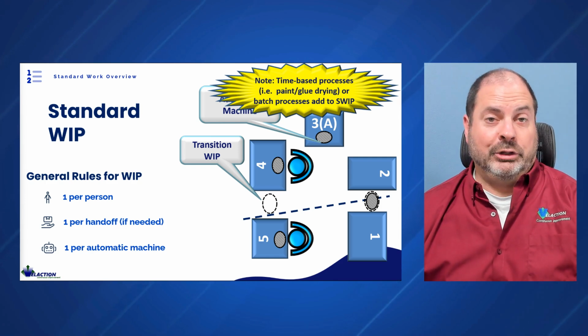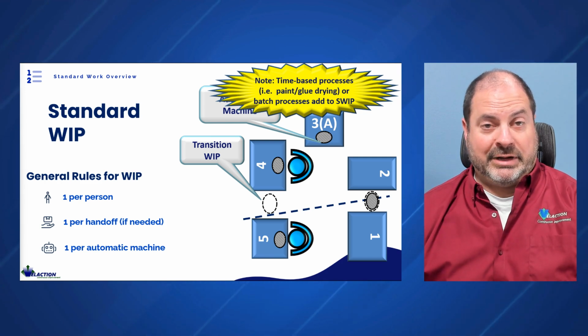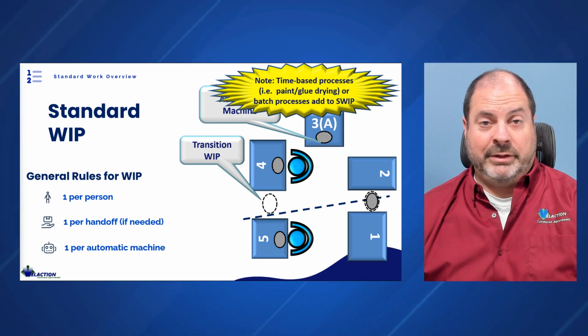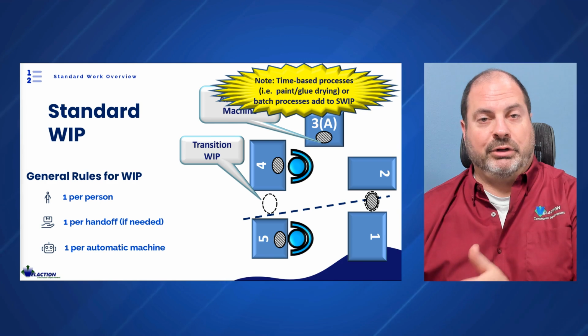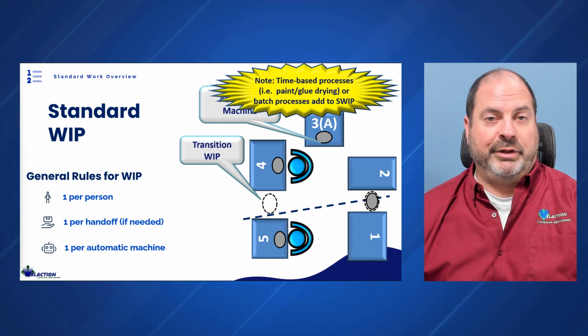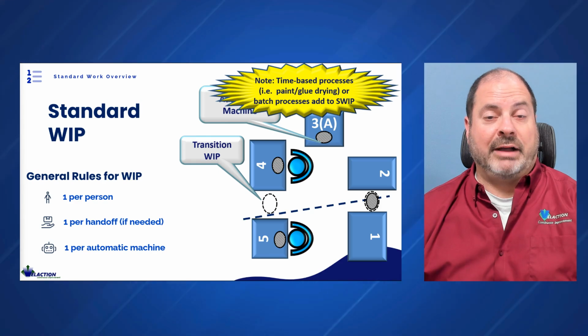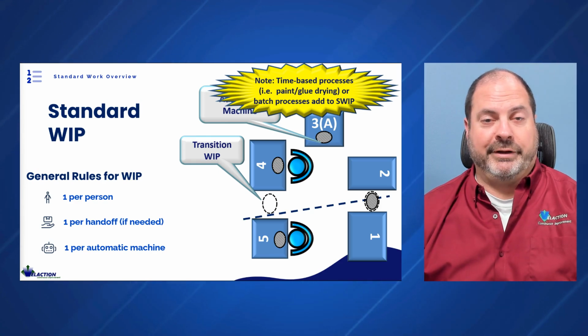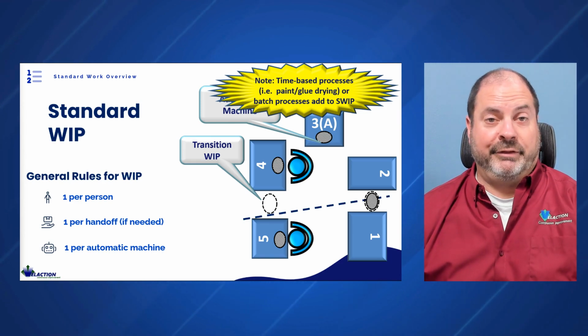You create a queue of parts that are drying, and if it's a 10-minute drying process and 2-minute takt time, you'll need 5 parts in there. So when you get a fresh one, you just put the glue on, you put it at the end and take the one that's been there for 10 minutes and walk away with it. So your standard WIP is based on the processes. There's a little math involved, and you just have to kind of figure it out. But these are batch processes that have to have a defined standard WIP.